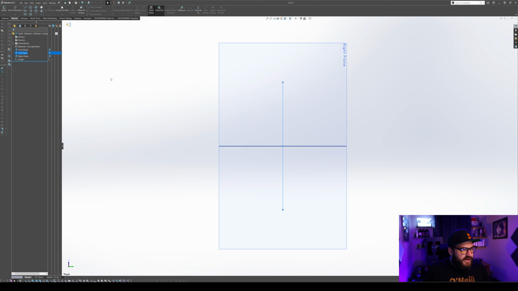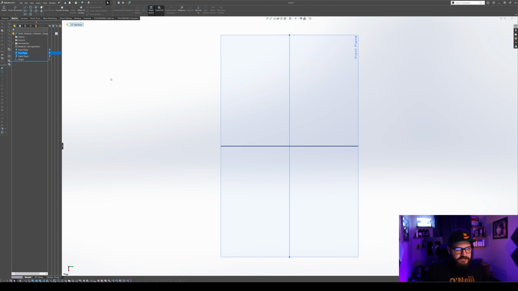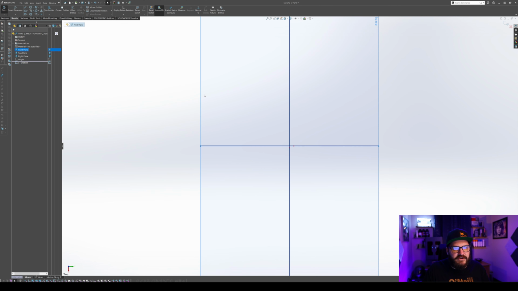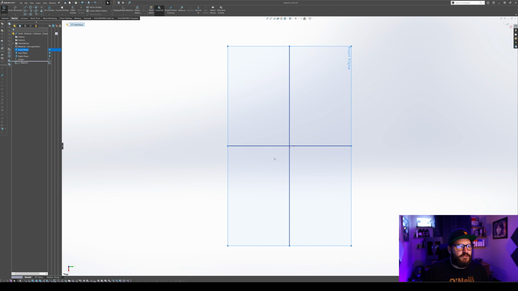If I wanted to go to top, which would be the front plane, and I'd sketch on it, it turns it again. It was just so annoying, because then I'd have to rotate it back. Eventually I just turned the feature off and switched it back to Y up, because I just said screw it on both actions. So it's been driving me crazy for years.